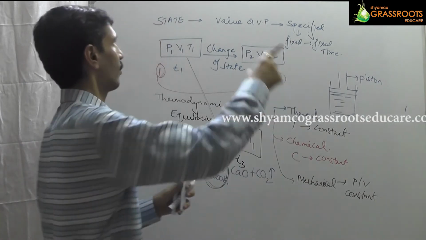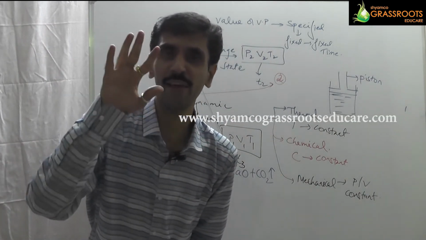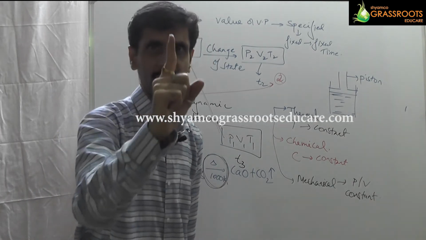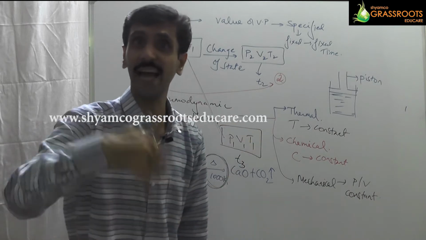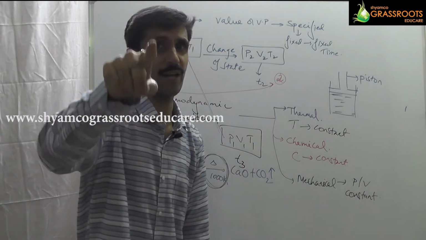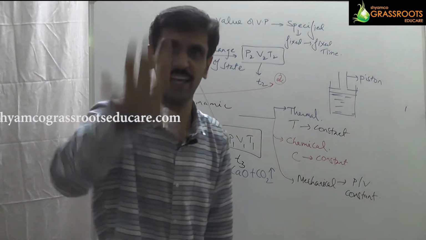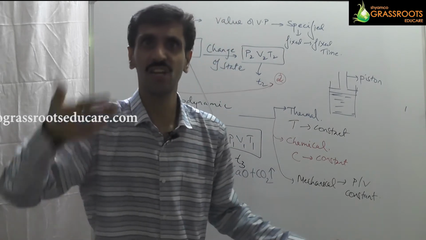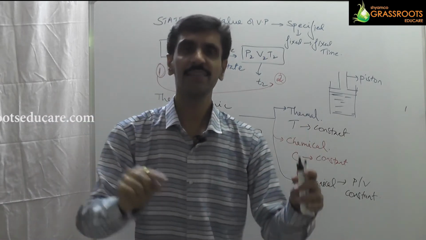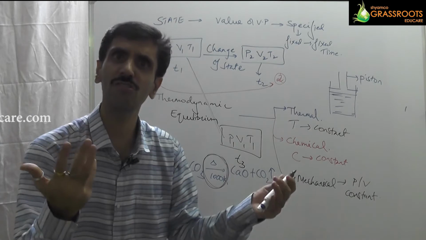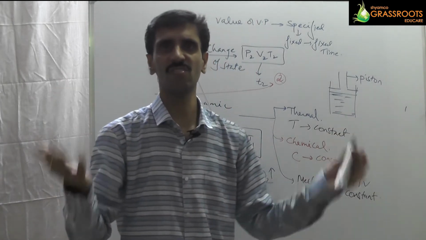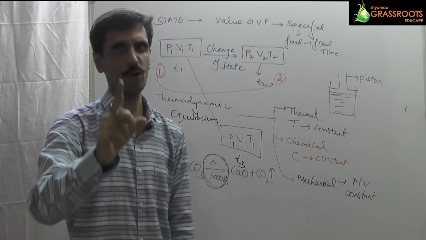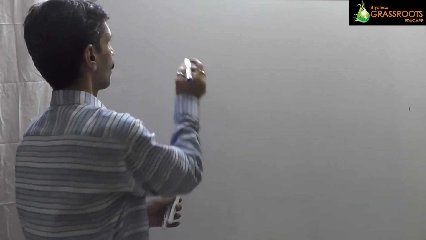So just take a recap. We start with what? State. State is nothing but the values of the variable properties being fixed, specified, one at one time. If the time changes and the value changes, I call it change of state. Many times the time changes, but the value remains the same. This is thermodynamic equilibrium. And then whichever particular value remains constant, accordingly we say thermal, mechanical and chemical. In thermal, the temperature is constant. In chemical, the chemical composition or concentration is constant. And last is mechanical, where pressure or volume is constant. This is what we talk about with respect to the equilibrium state. I hope this is made very clear to all of you. My dear friends, now we go into the next concept, and that next concept is all about state function.